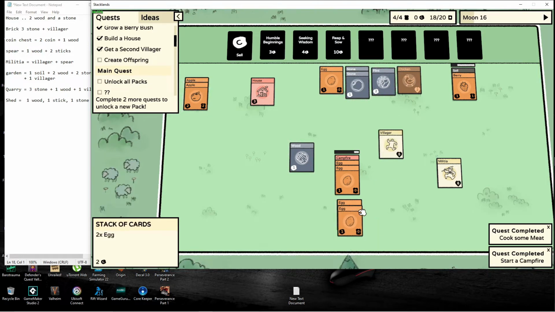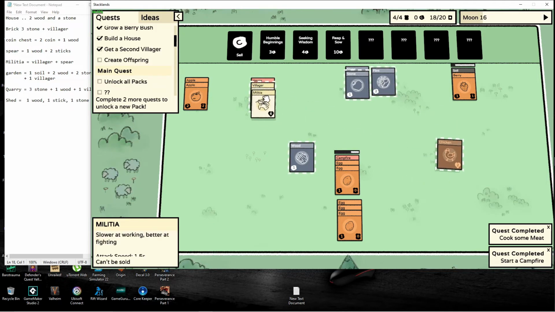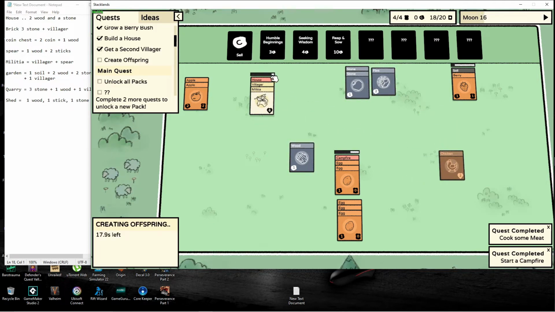Okay, we got more eggs down here. Fucking chicken is creating us lots of food, not gonna lie. Alright, while we're waiting here, guys, let's see if we can create an offspring, because that's the next quest. And I'm betting that's by putting both our dudes in the house. Yep, we're creating an offspring.